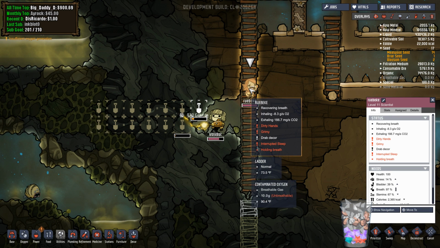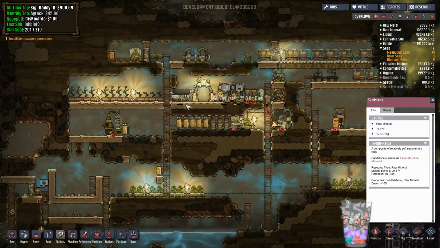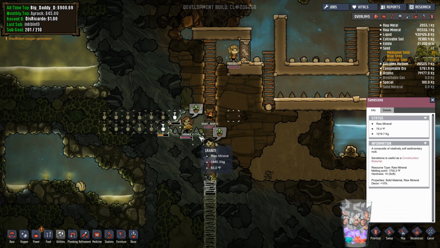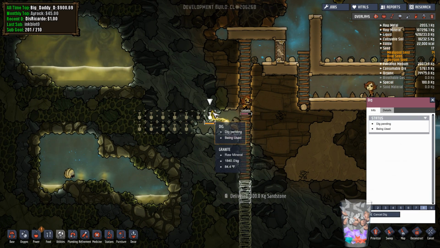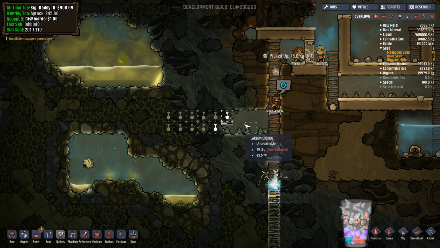Catching their breath. Interrupted sleep, holding breath, dirty and grimy. Oh, we haven't made a shower yet because we're still dicking with the whole pumping thing. Come on, guys, dig faster. This is granite. It takes forever. It really does take a while for them to dig through it.